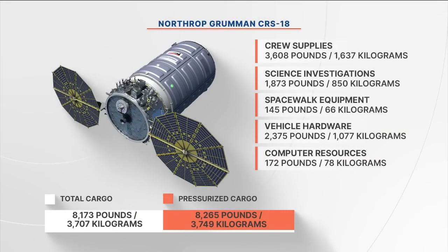2022. During Cygnus's arrival to the station, NASA astronauts Nicole Mann and Josh Cassada captured Cygnus with the station's robotic arm. Following the capture, the spacecraft was installed on the Unity module's Earth-facing port. On its journey to the orbiting laboratory, the S.S. Sally Ride carried approximately 8,265 pounds of supplies, equipment, and experiments for astronauts aboard the station, including critical materials to directly support dozens of more than 250 science and research investigations that occurred during Expedition 68.